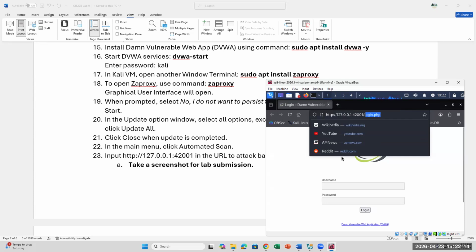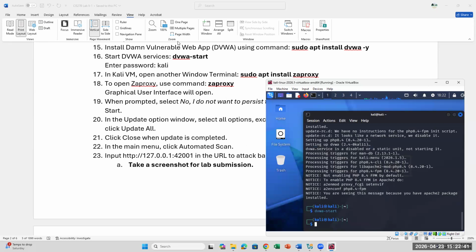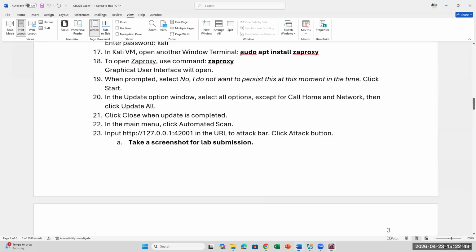Now, in your job, you are going to assess a real web application with a public IP address, right? And how the user interfaces with it. So you would use the URL that is used for your web application server hosting. Okay? All right. So I can minimize this or close it. I'm going to install ZAP Proxy.